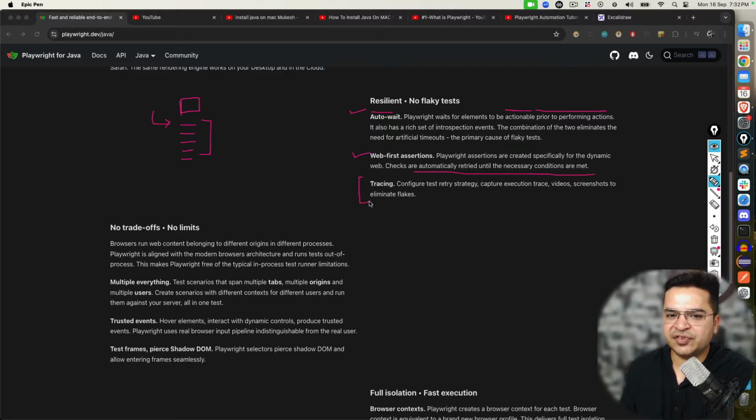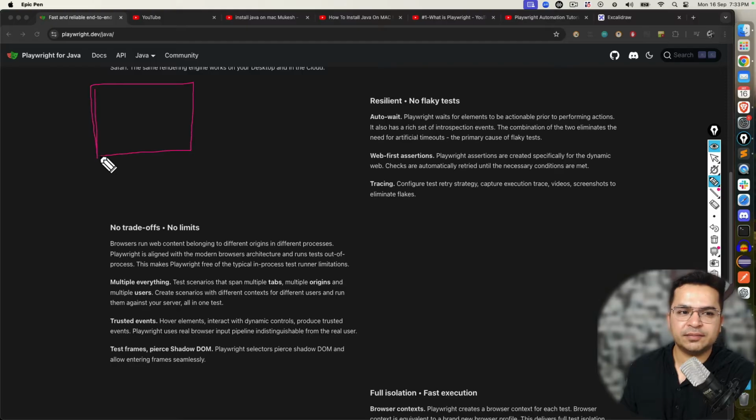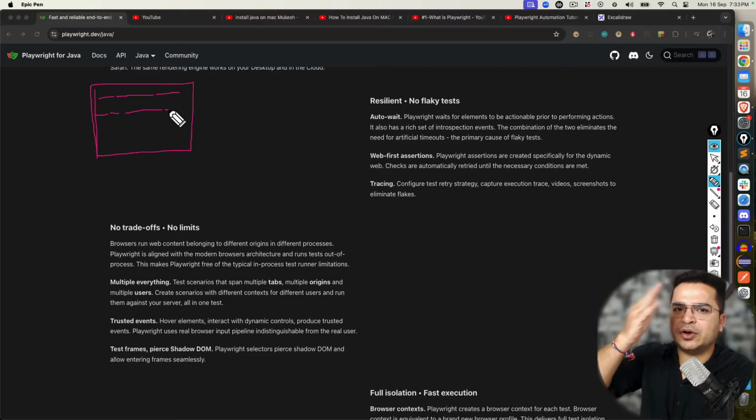This is again an amazing feature called tracing. You can capture the trace, video, and screenshots of the test that you execute. For example, if you are running one test, it is going through multiple steps. Each step is doing some operation. Your test is navigating from one page to another page. It can trace what was the state before click, after click, before doing this activity, after doing this activity, what happened between the navigation when you went from one page to another page, what changed. Everything can be traced with this tracing feature. Obviously we need to enable this, which I will show you how to enable.